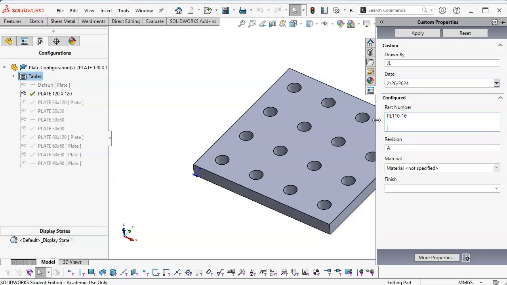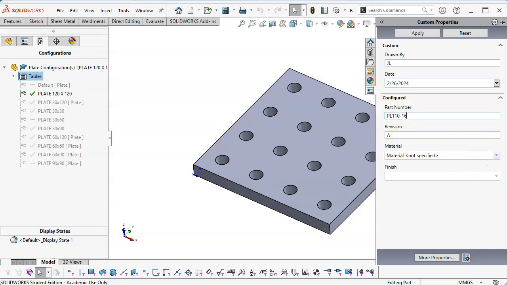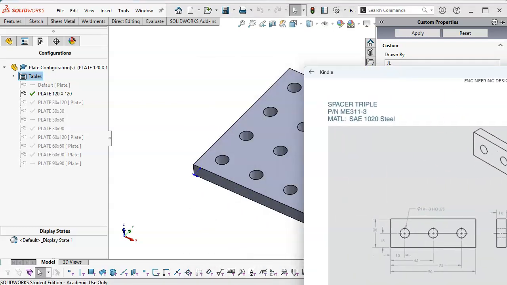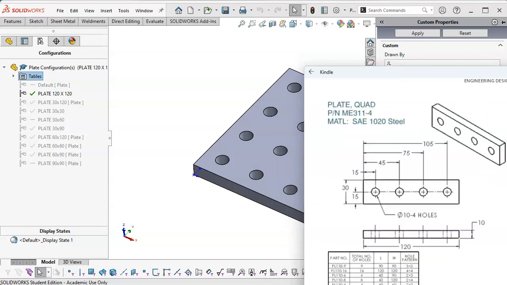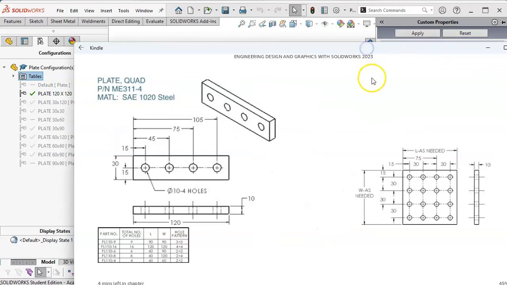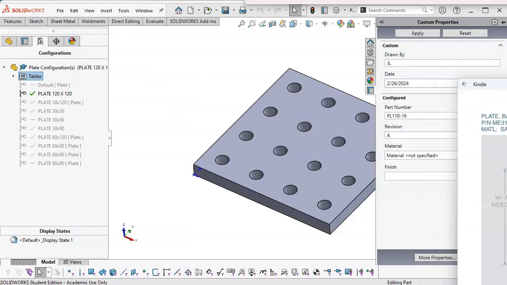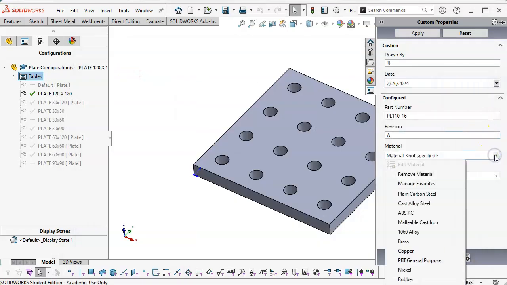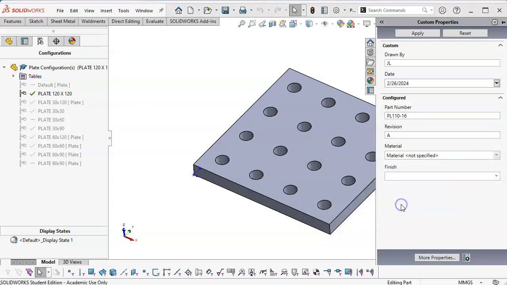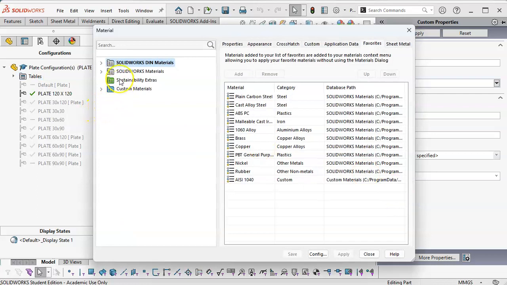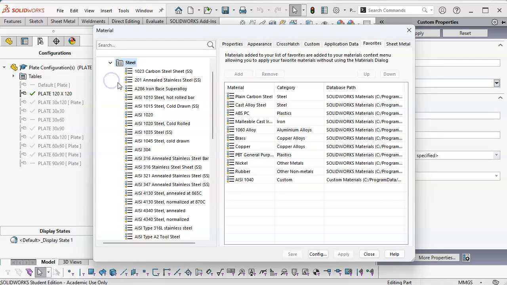110-16 and enter. And the material, well, I have 1020 steel on those. Let's see what I had over here. All right, so 1020 steel and 1020 steel. So we'll see if we have that in our list. And so 1060, go into the materials. We'll go look at the steel. Don't really need the full description, so let's go ahead and apply that.